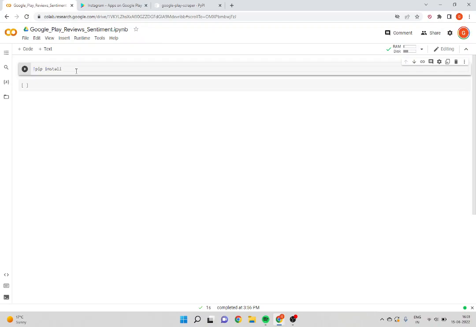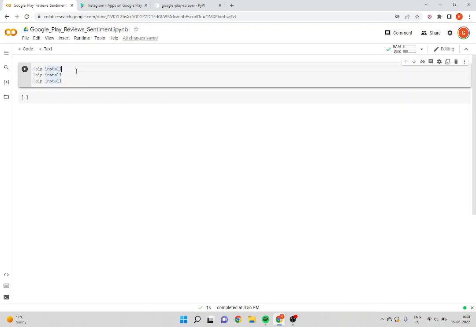So let me install everything. Google Play Scraper, and next I need transformers. Transformers consist of deep learning models. You don't need to know the details at the moment. And for data visualization, we will use Plotly. You can use anything else you want. If you want to use Matplotlib, feel free to do so. So these are my libraries. Let me comment it out. It is for data visualization, this is for sentiment, and scraper is for scraping reviews. So let's install these packages.